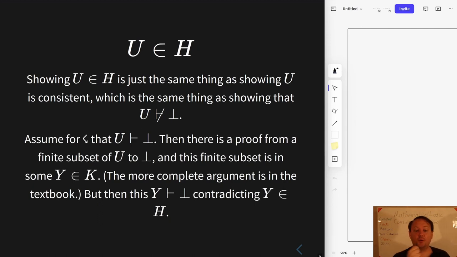For contradiction, let's assume that U does prove falsom. The proof gives a slightly more detailed proof. And if you want to see a more detailed proof of this, maybe leave a comment. And if I can find time, I might do a more detailed proof of this. But in any case, as a quick summary of what's going on there, since U, for contradiction, we assume proves falsom, then it proves falsom by some finite subset of U.